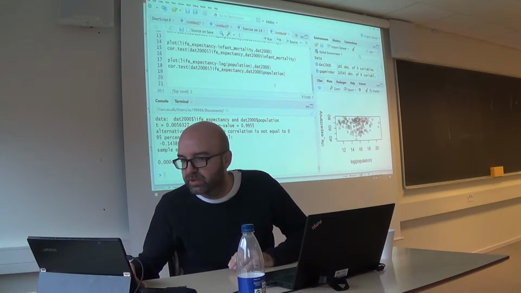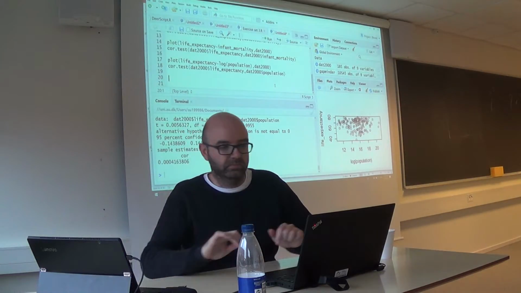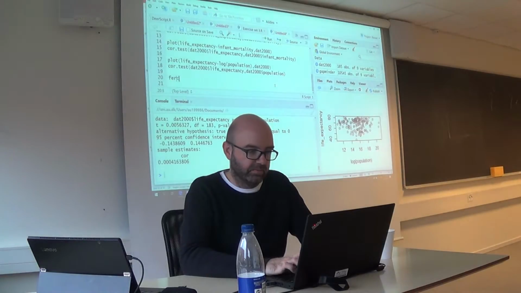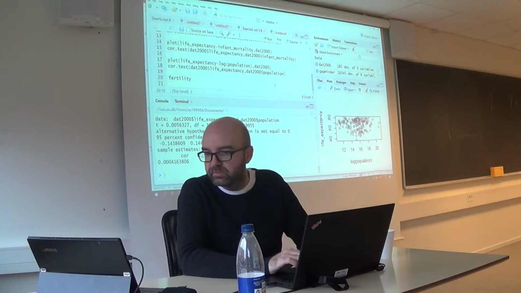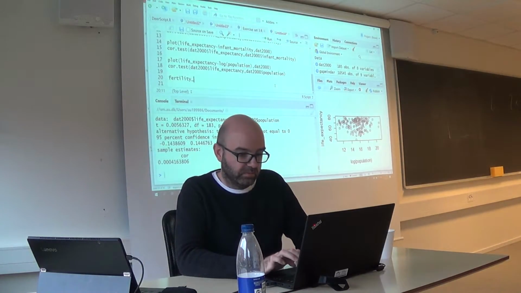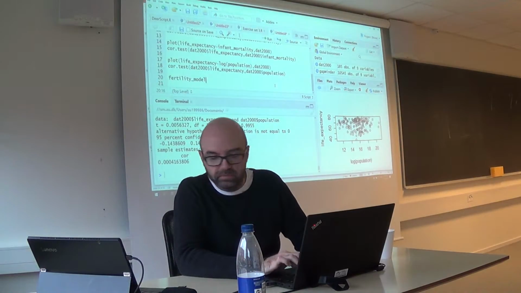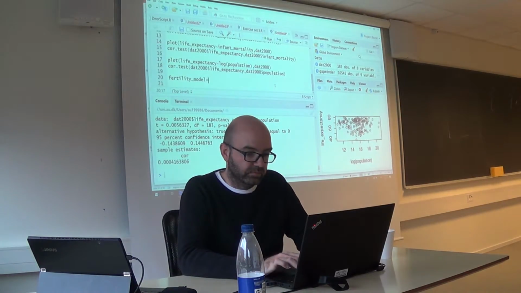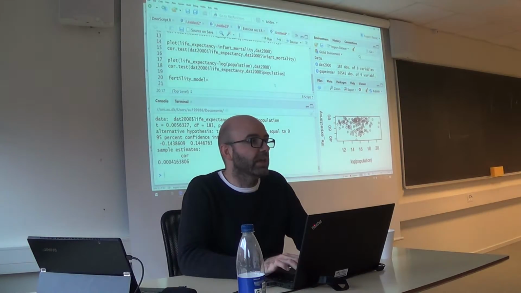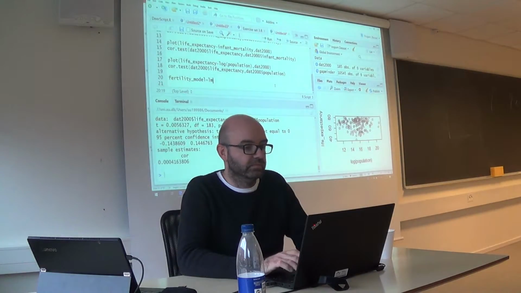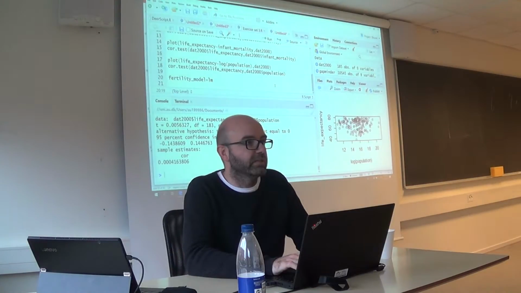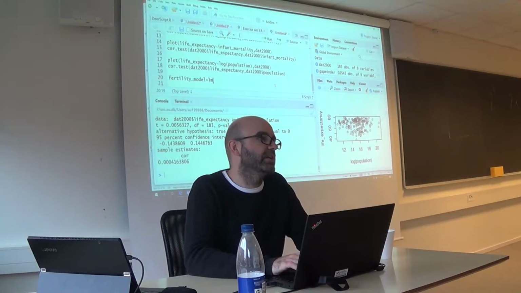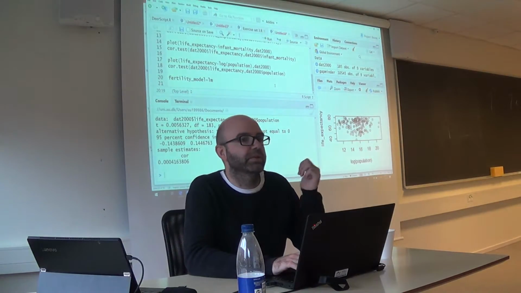Okay, so let's start doing some models. Let's look at fertility. And here we'll use the LM function, which is linear model. And what this is going to do is fit one of those straight lines to the cloud of our data, like what I was showing you above.